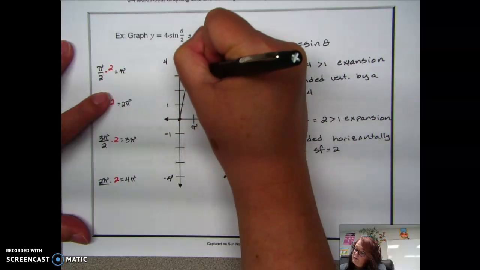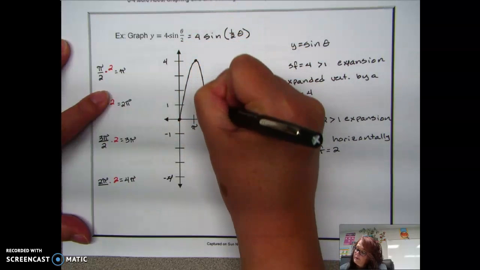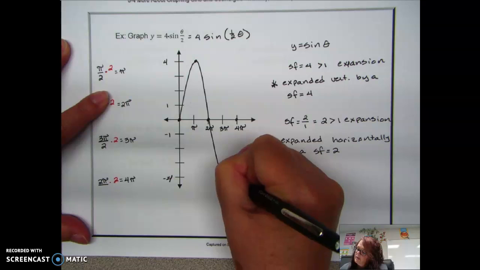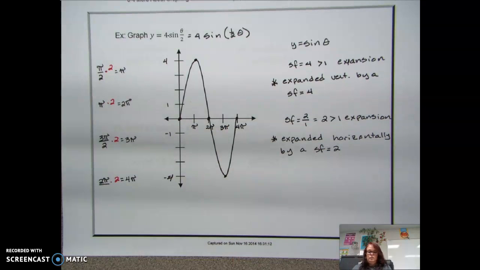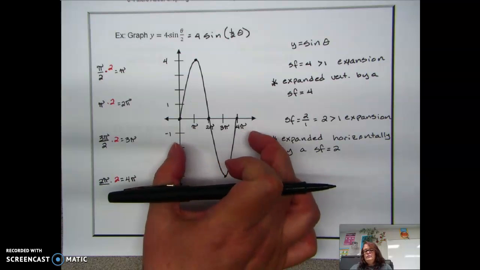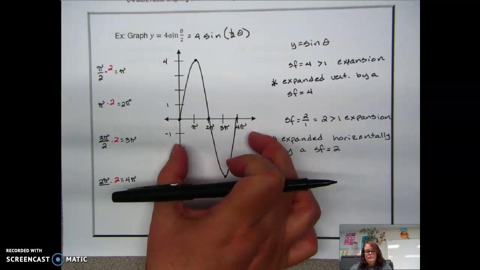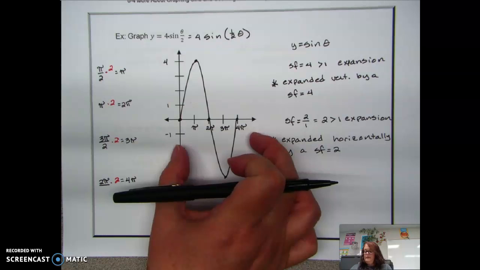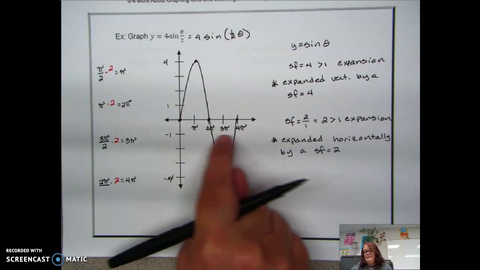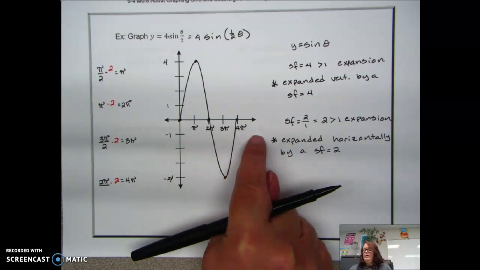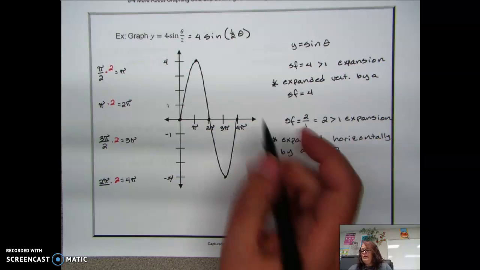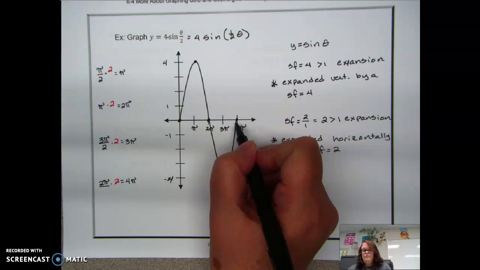So we stretched it vertically by a scale factor of 4, and we stretched it horizontally by a scale factor of 2. Now, the book isn't going to do this exactly, so when you look at the answer document, it might look a little different because they might keep this scale the same all the time. But look, because I placed a red dot on the answer document so that it showed you where the end of the first period is.